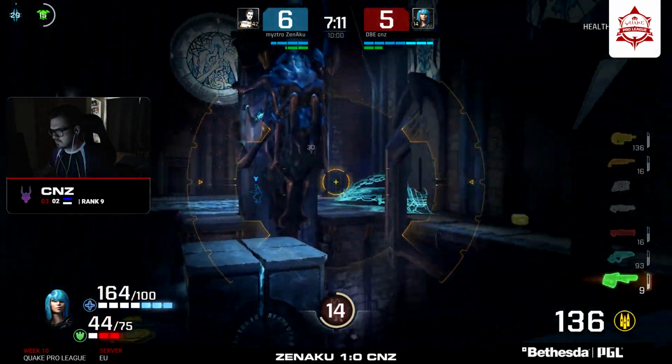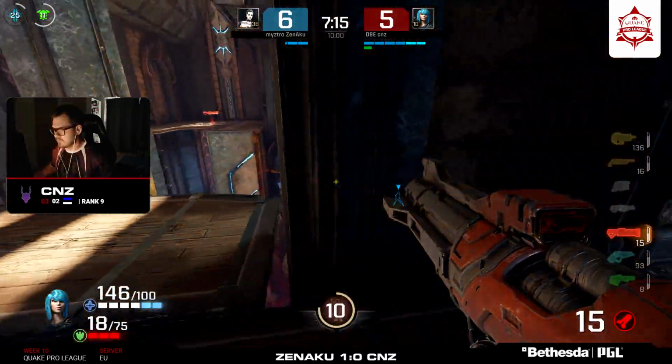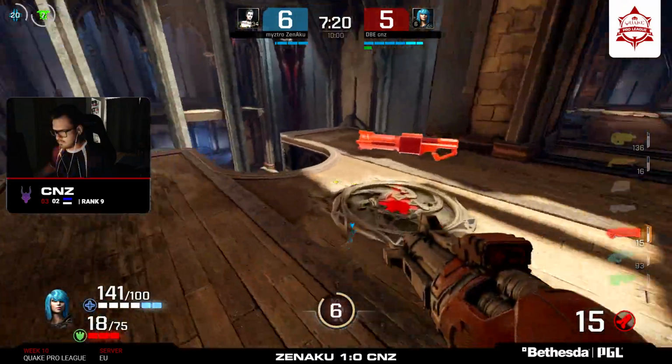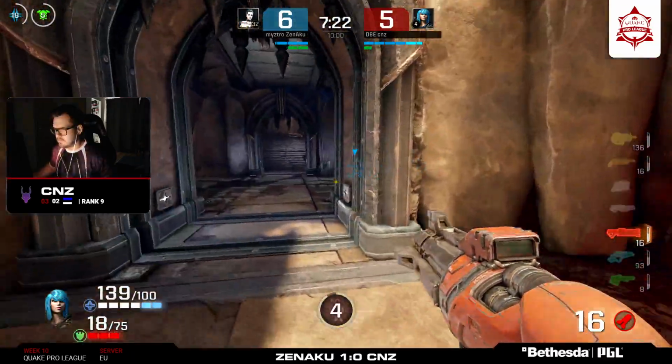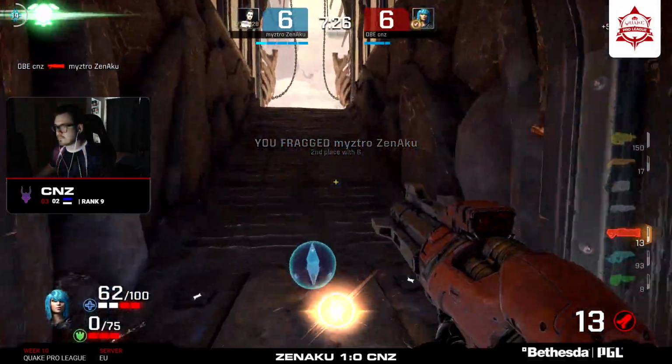Oof. Don't think that was intentional by ZenAku, hitting that pillar. Killed his own momentum, stopped him from making a push on the Mega. He's still railable. He's got to be so careful because we know how hard CNZ's been hitting with that weapon. 60% rail for both of these players.